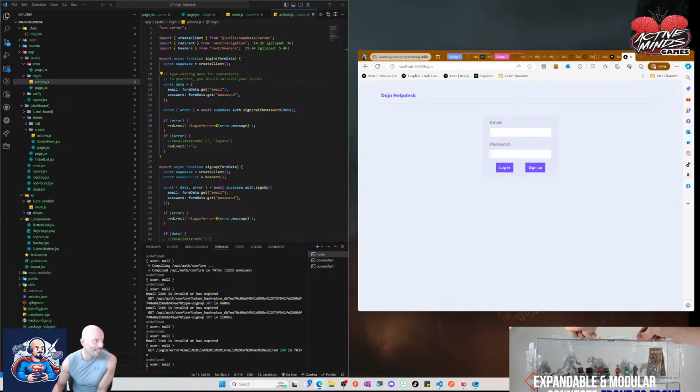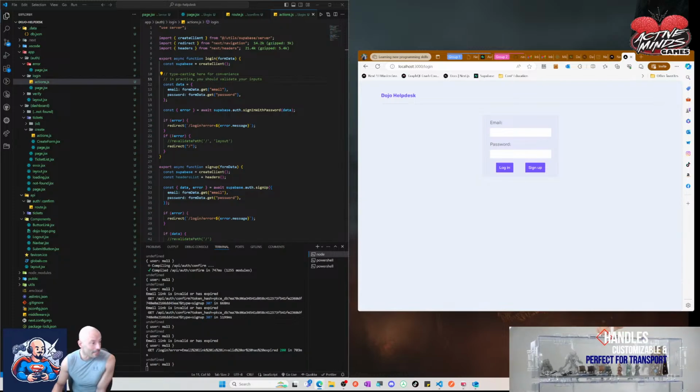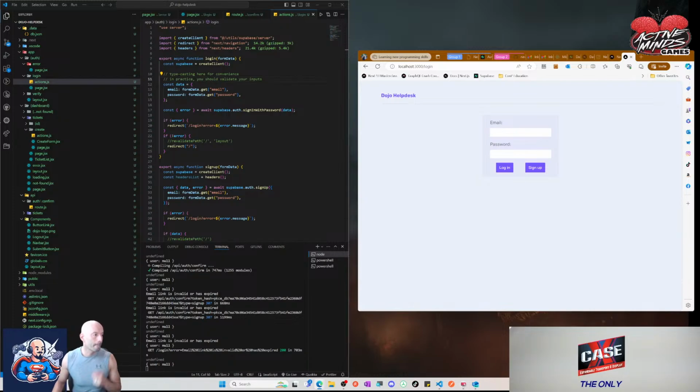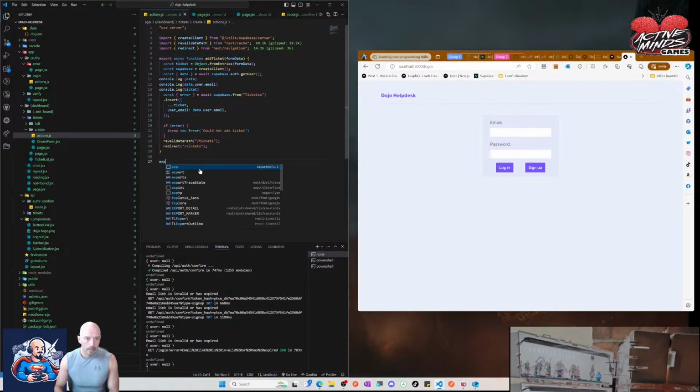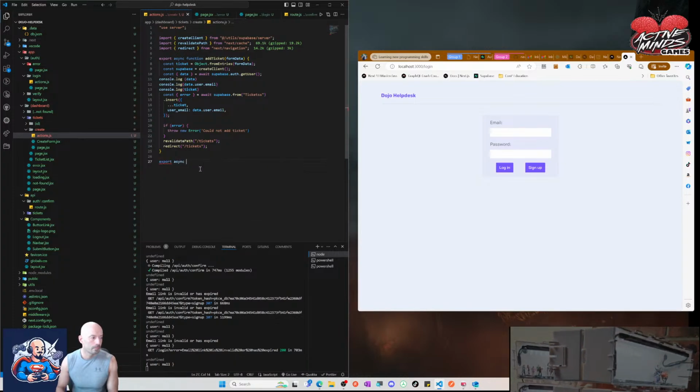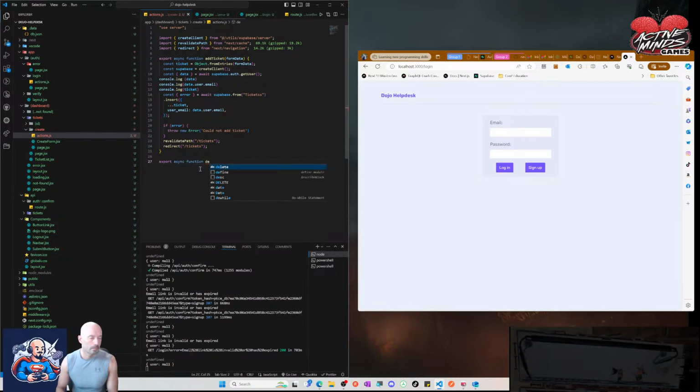Last thing, calling actions, a 4-minute segment. I think I'm trying to do segment and section together. Okay, so first up, let's create that new action inside this actions file, the same one, to delete a ticket. So let's come down here and say export async function, and it's going to be called deleteTicket, like so.